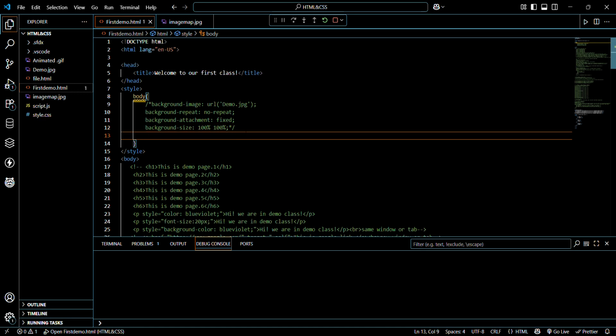I'm commenting the above image properties.